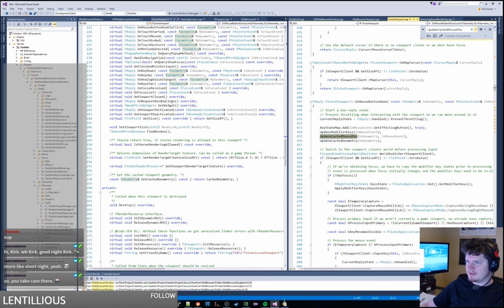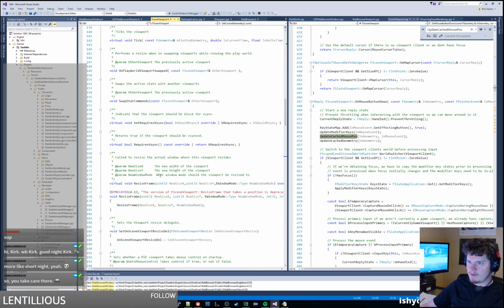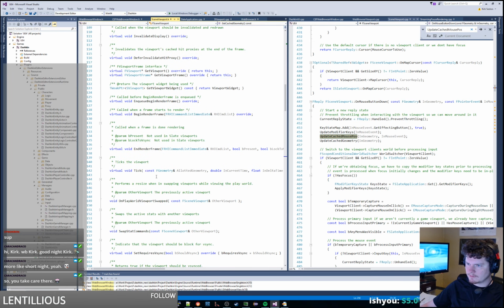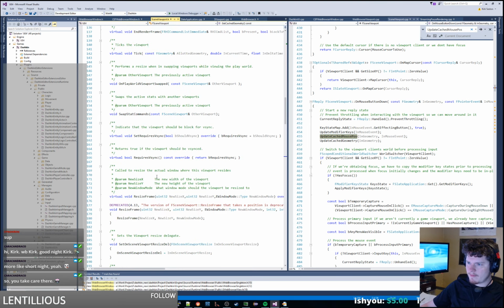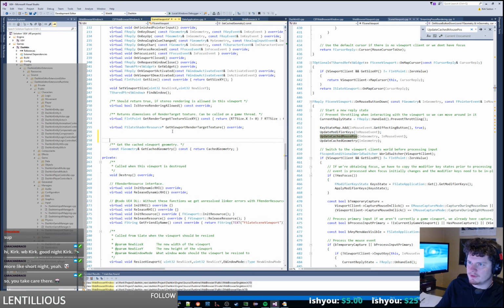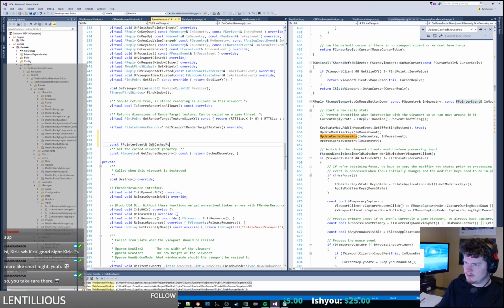So what are we going to need? We've actually already got our cached geometry, which is good. So what we need is const FPointerEvent address, get cached pointer event.